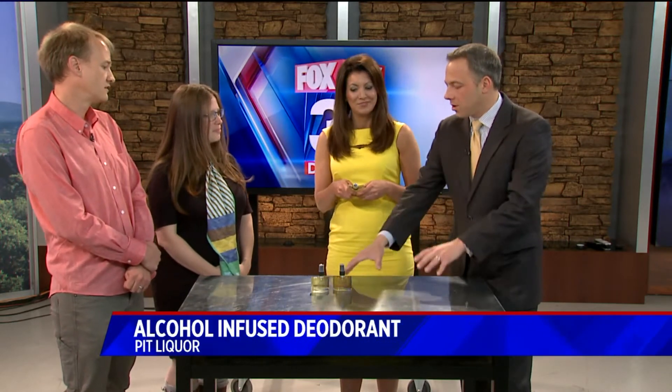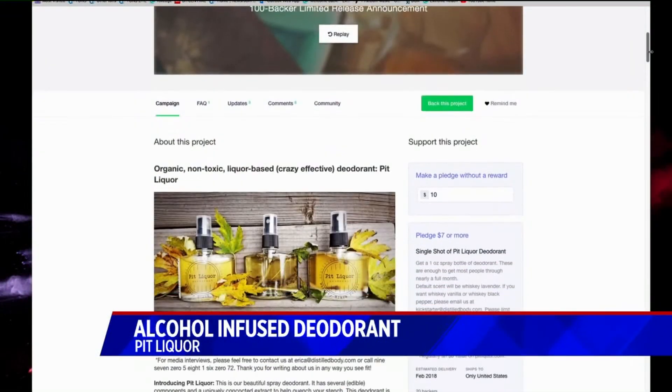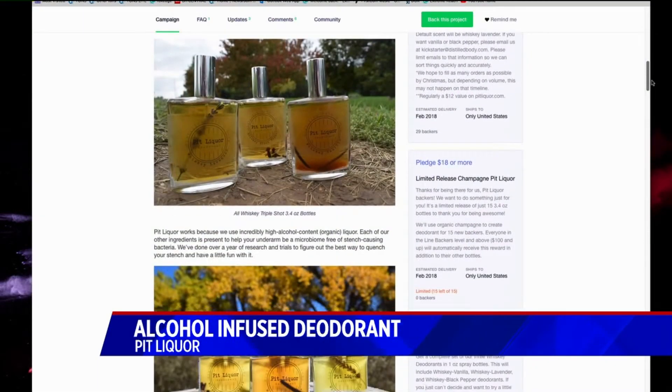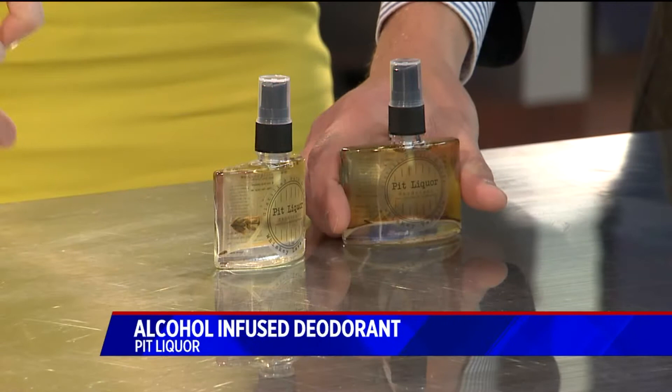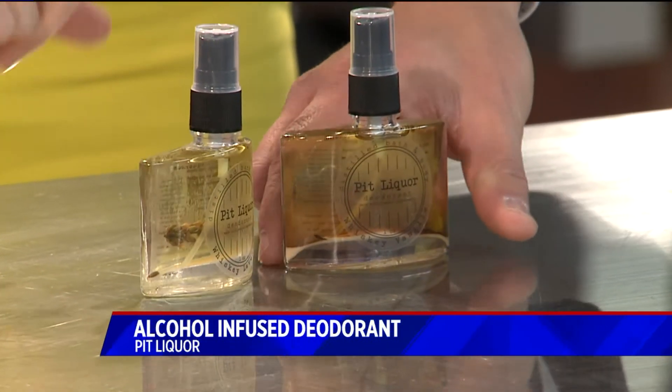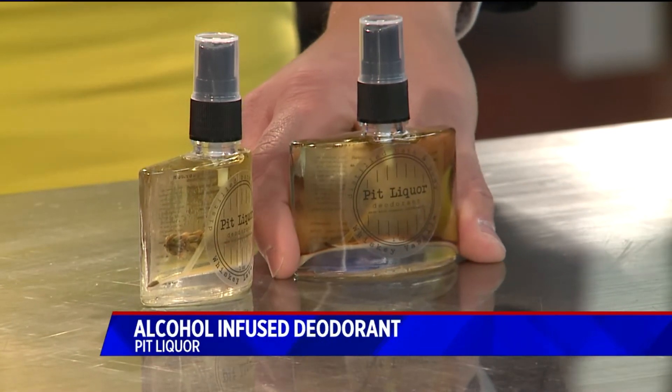You've got a Kickstarter going on right now. We're working on getting towards the goal. How much does a bottle cost? This one on Kickstarter is seven, normally eight. And there's one that's a little more than three times the size — going for eleven on Kickstarter, twelve normally. For really stinky people. This one will get you through about a month; the other one will take you through three or four.